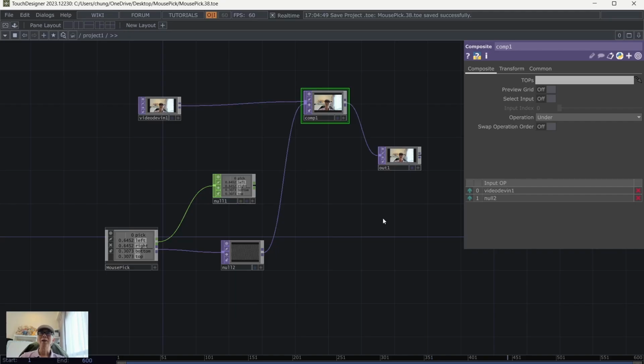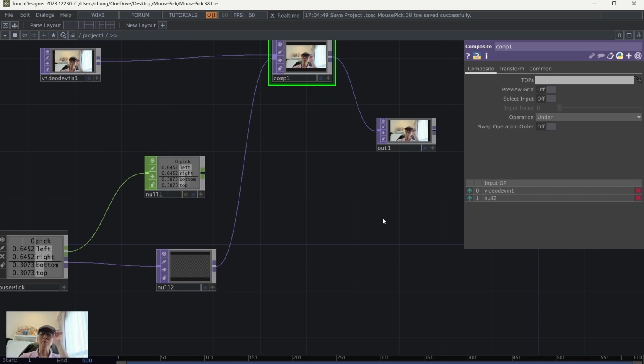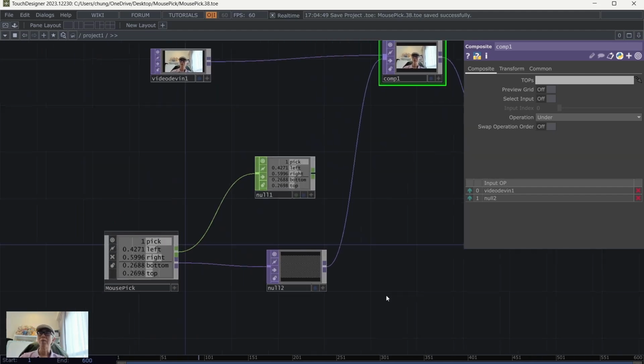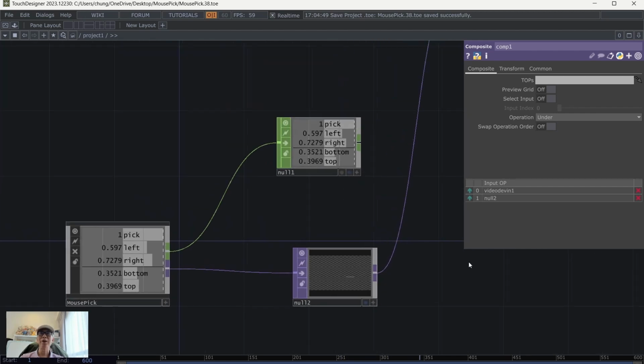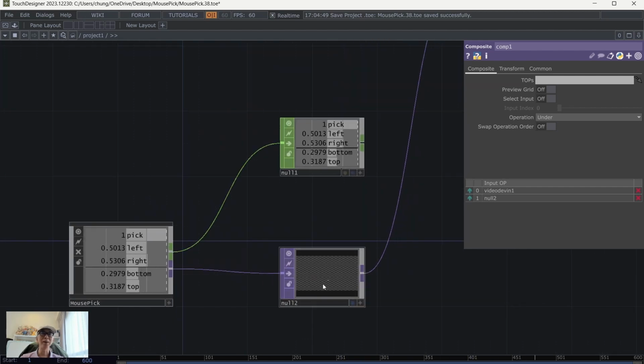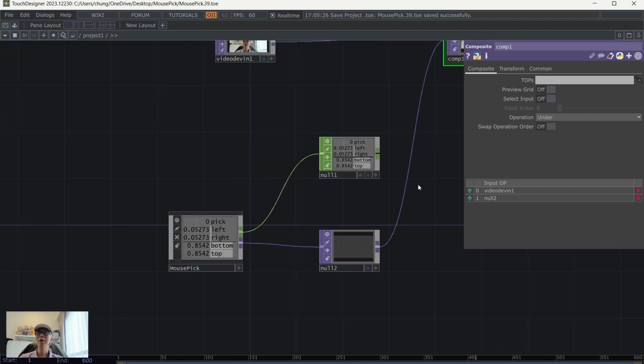So that is the use of this particular component that we're going to fully make use of in the next tutorial to extract a pattern from your screen as a tracking texture that you can use to match against any location in your moving images, such as the video device input.